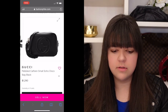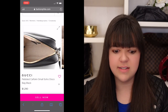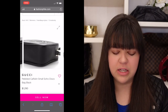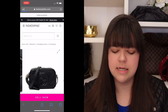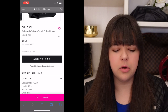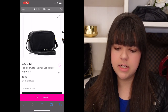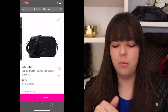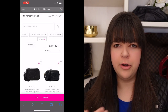Fashionphile does a really good job of providing different angles of the bag. You can see the inside has a cream fabric and everything looks really new. But when I go to the second 'new' bag — which is a little less expensive — and scroll through the images, all of a sudden the interior of this bag is black. The other one was cream. They're both labeled as new bags. How new are they really? Is this a new collection? Is one newer than the other? I don't know.